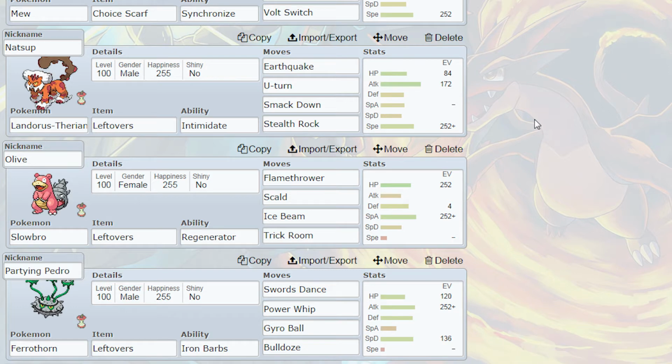Now, the Slowbro is a Trick Room set, as you can see here. There's nothing too new about this. I think I've used this exact set before. But it's a special attack and HP. It's got Trick Room, Ice Beam, Scald, Flamethrower, and it's just bulky as hell, and it deals a lot of damage.